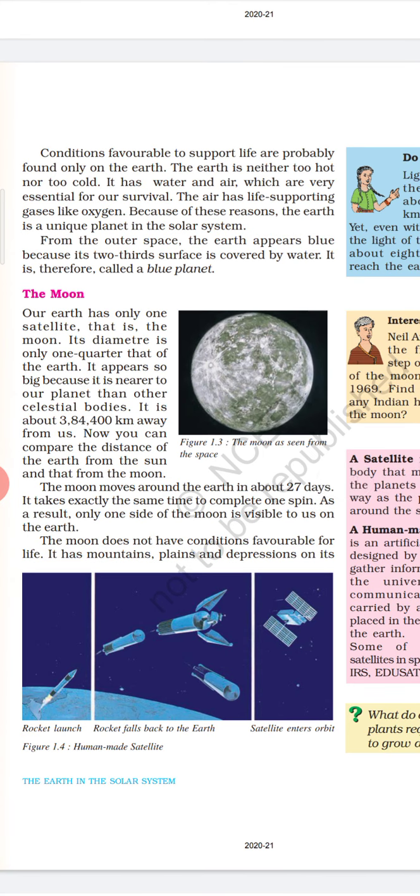In ancient India, the Milky Way was imagined to be a river of light flowing in the sky. Thus it was named Akash Ganga. A galaxy is a huge system of billions of stars and clouds of dust and gases. There are millions of such galaxies that make the universe. It is difficult to imagine how big the universe is. Scientists are still trying to find out more about it. We are not certain about its size, but we know that all of us belong to this universe.